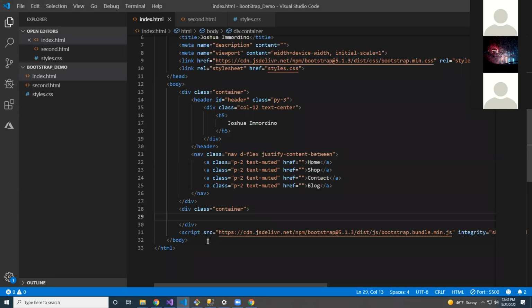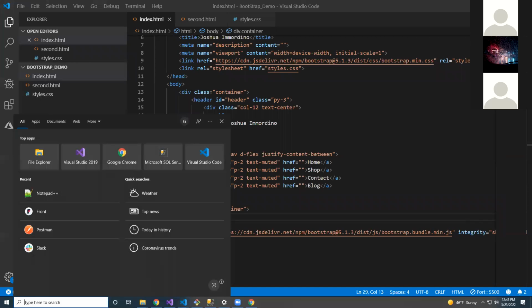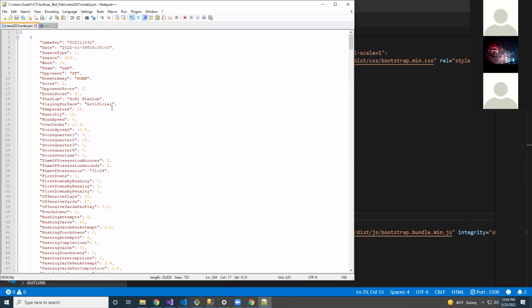What's the class of that div going to be? Normally when I'm using a container, I would put something inside of it that has 12 columns. A row. So let's think about it like this. I'm just going to open up a text file real quick.